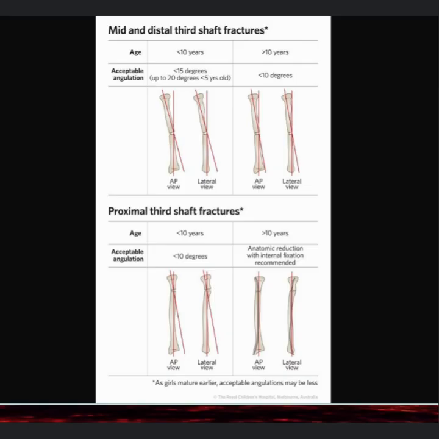So again, any fracture that heals with a final angulation of more than 10 degrees, especially in this diaphyseal area, can block approximately 20 to 30 degrees of rotation, including supination and pronation activities. So anybody over the age of 10, we definitely want less than 10 degrees of angulation when we're measuring. Anybody under the age of 10, we can accept 15 degrees or so. Again, this is in these mid-shaft fractures. In these proximal third fractures, the growth potential throughout that area is less. And so again, less than 10 degrees of angulation proximally, and ideally anatomic reduction, in anybody over the age of 10.